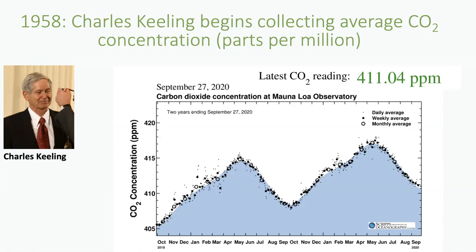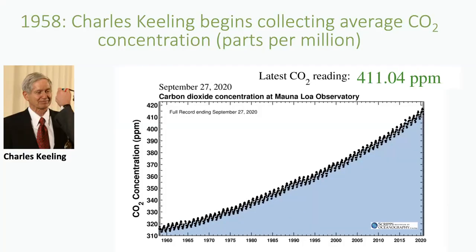When we get to the health section of this class, we'll see why some of this has been affected by COVID-19. The latest reading this afternoon is 411 parts per million. Not the highest ever recorded. That usually comes sometime in the summer, or at least the Northern Hemisphere summer. But you can see that over the past 2 years, it's gone up a little bit. If you look at the record since he started observing, we've been measuring more and more carbon dioxide every year or so.